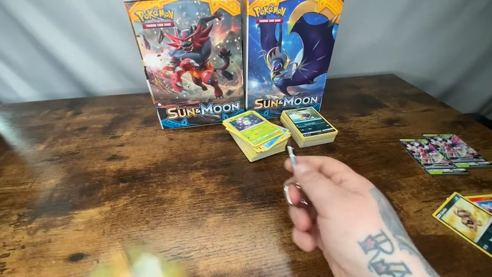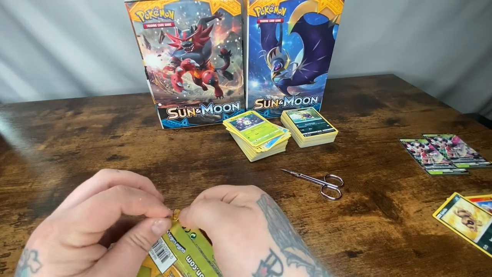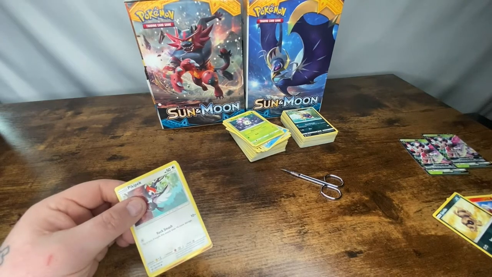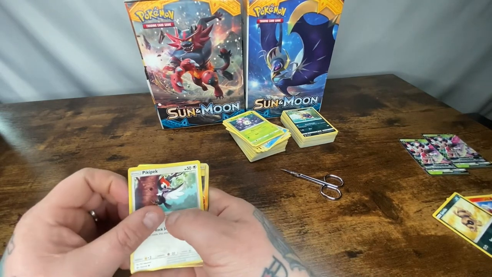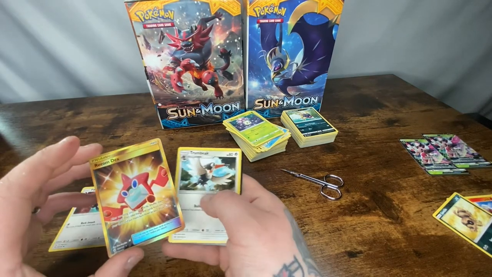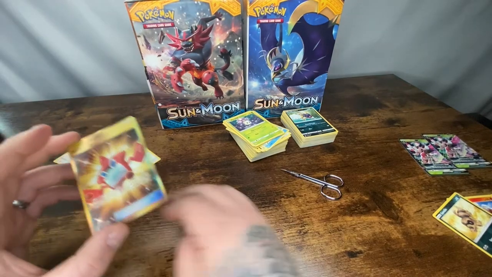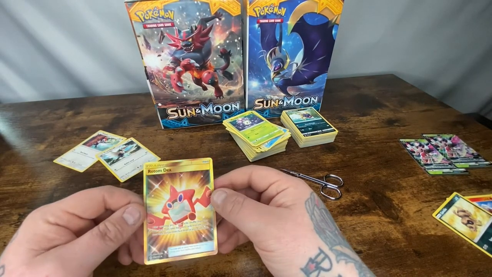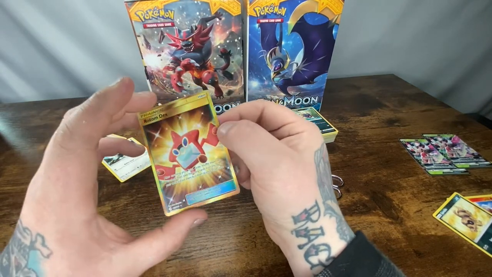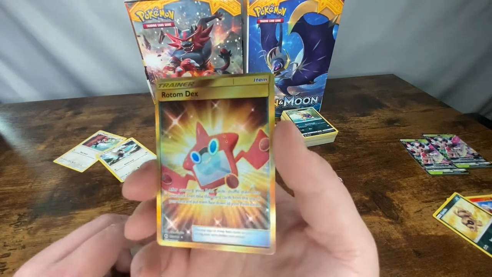Last pack, here we go. Let's try and get something good. Let's see what happens, guys. Pick a pack. A secret rare Rotom Dex. Here we go. Trumbeak. Oh, shit. Let's put these away. Secret rare Rotom Dex. That is nice. That is beautiful. Look at that, guys.